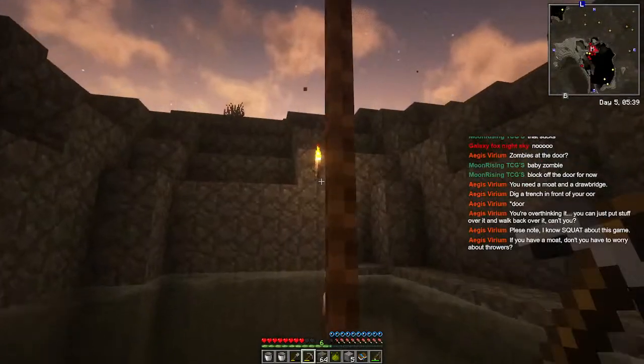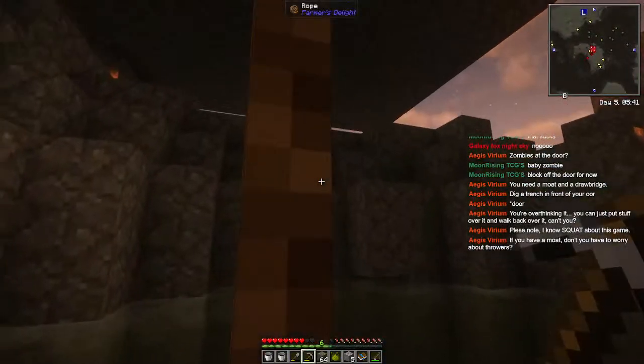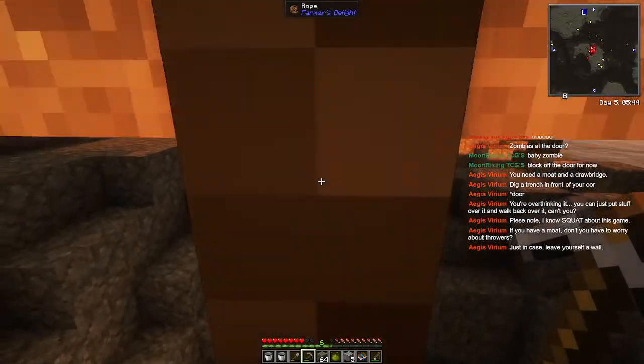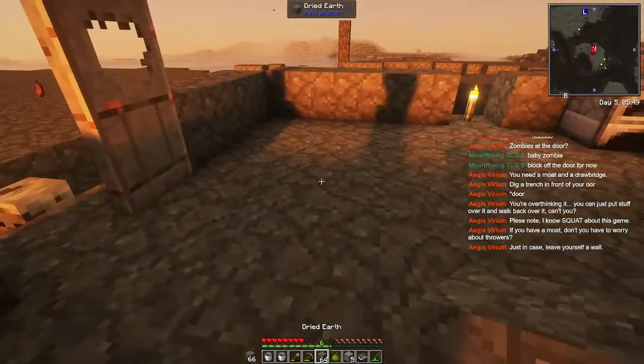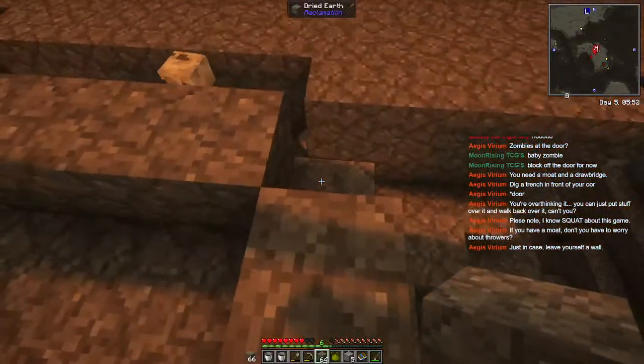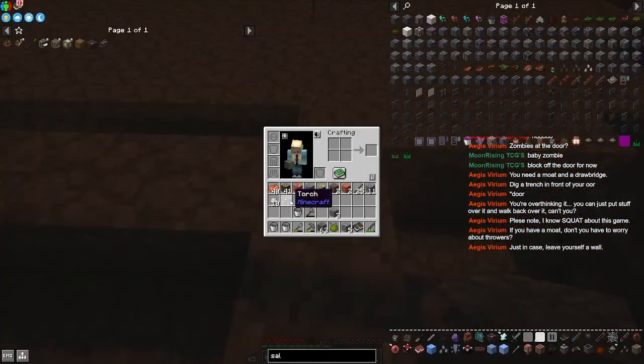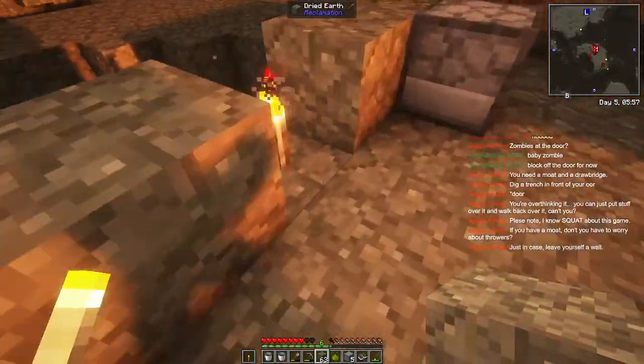I do like the little tunnel under the house, climb up the rope to get back into the house effect. That is kind of fun, I'm not gonna lie. Just in case, leave myself a wall. I mean, I don't know. I kind of feel like the wall is borderline unnecessary.